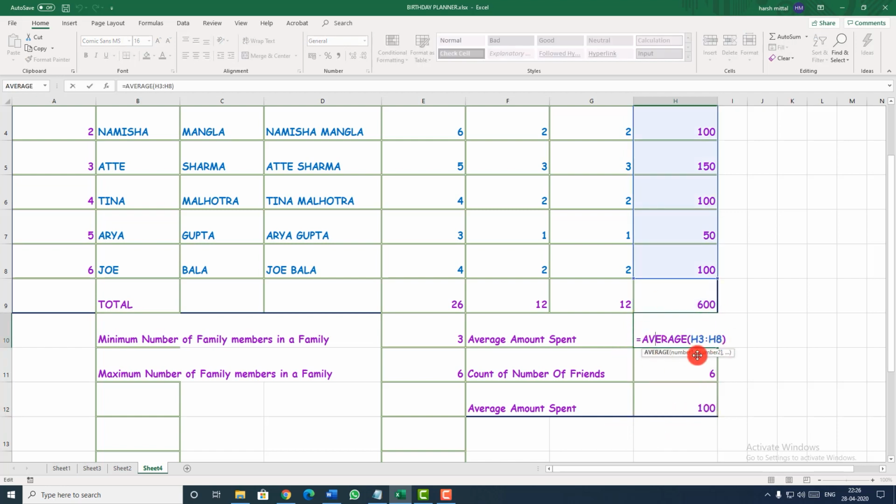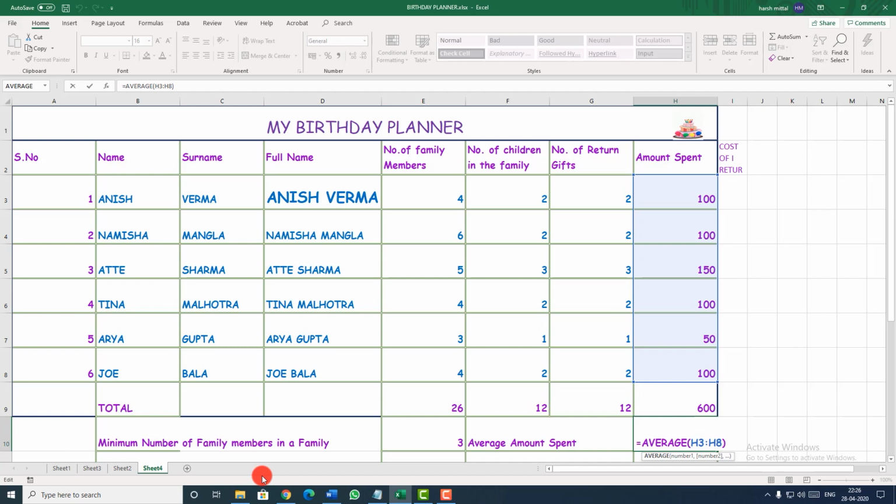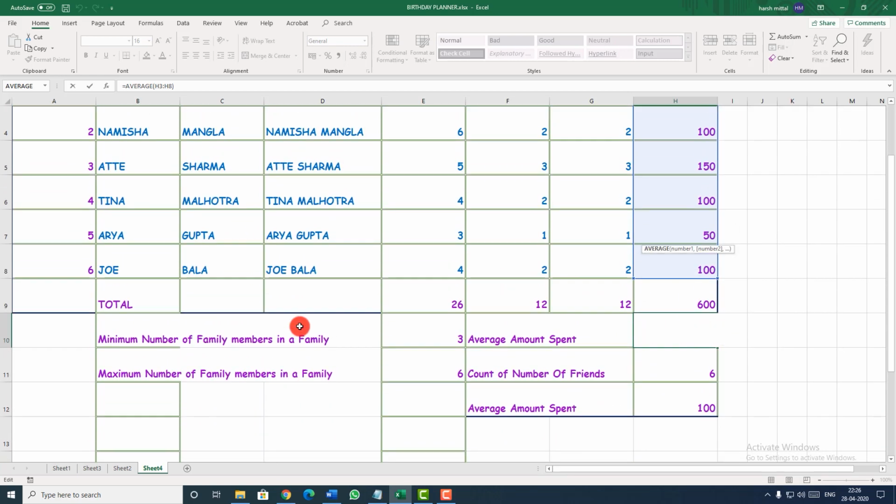I double click on the cell and it shows me what I have used, a formula or a function. So now, apart from creating and formatting the planner, we have learned how to use functions in the text, that is the ampersand function. We have also made use of the mathematical functions min, max, average, count.